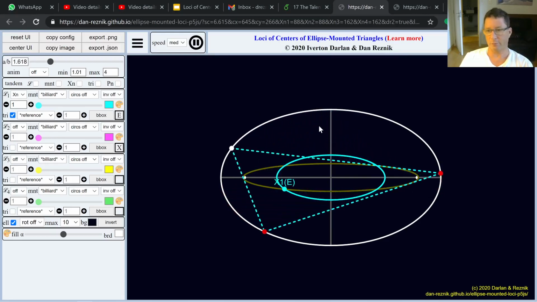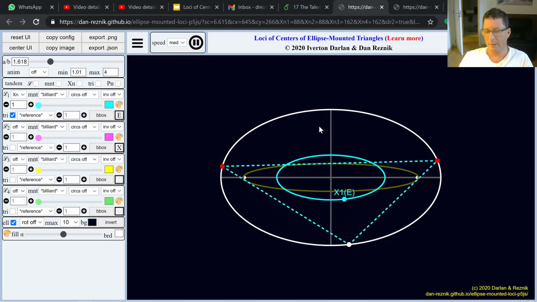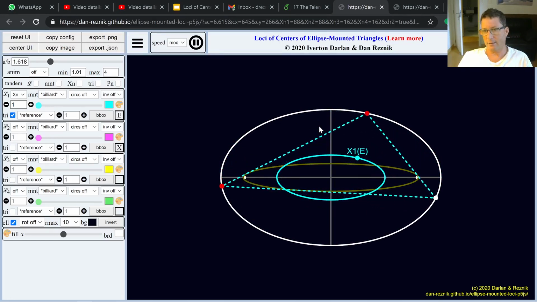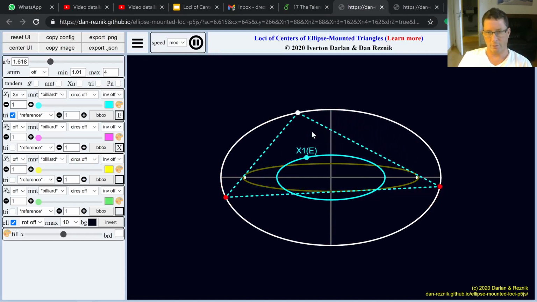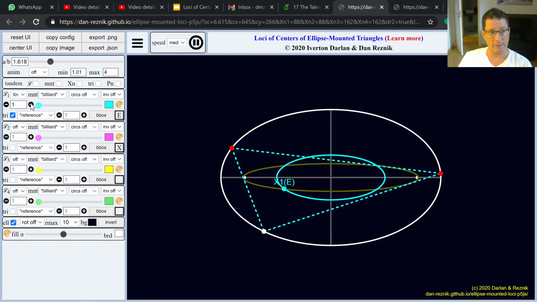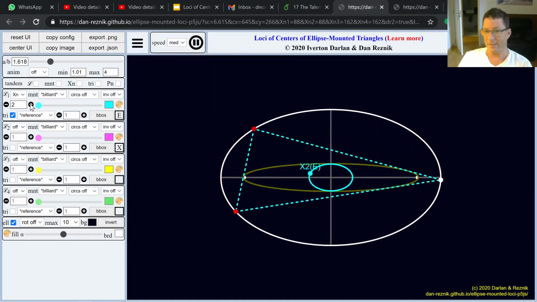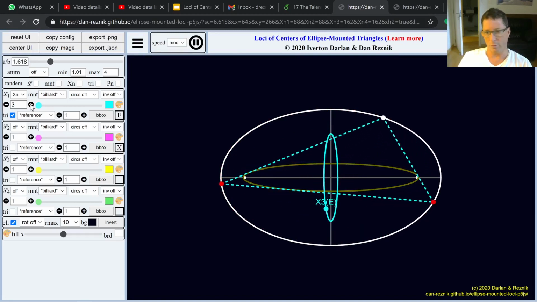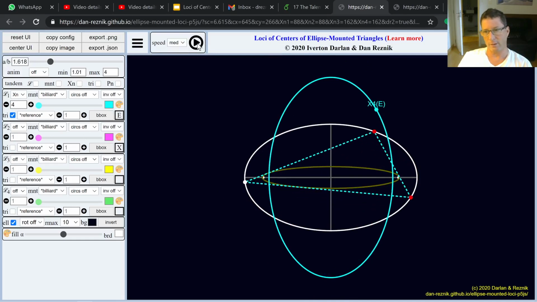Here's the default view. You've got the elliptic billiard, the family of elliptic billiards. You're looking at the in-center, which is an elliptic locus. As we showed before, you can change the triangle center that you're going to be looking at by clicking here. So I can go to, for example, the barycenter or centroid. I can go to the circumcenter. I can go to the orthocenter. I can investigate and stop the simulation, investigate the type of conic, if this is a conic.